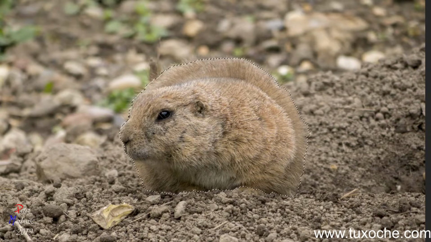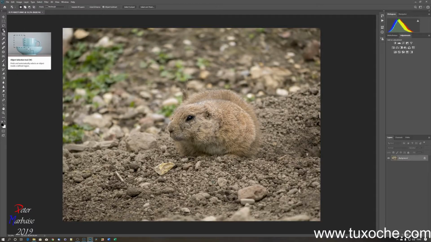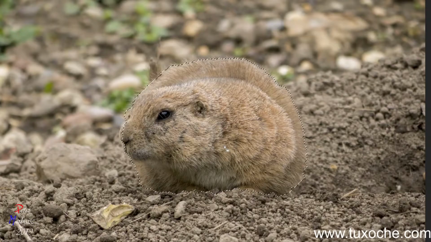Or you could take the tool and place a rectangle around the subject you want to select. And here you get the same result. That's a pretty good result for automatically selecting the main subject in this image.